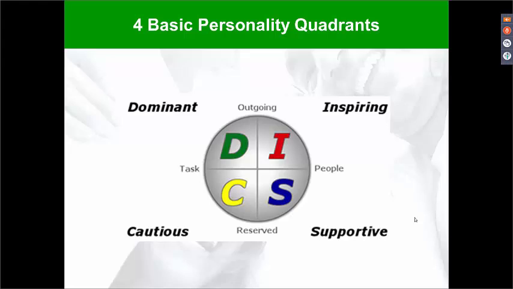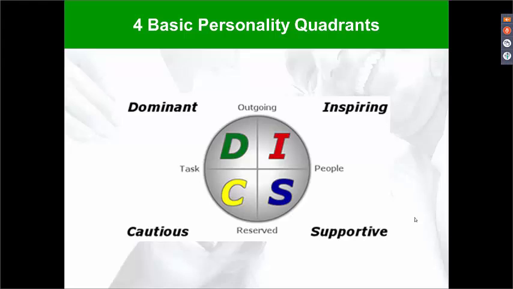So at our first blush, this is the basic 4 quadrants of the DISC personality. You have dominant, you have inspiring, you have cautious and supportive. And I think many of us that have been around these types of models and been around sales, education, things of that nature, again, like I said, where you've dealt with these, can probably pick out different words for these 4 things, but these are the words that we're going to utilize so we don't get confused.